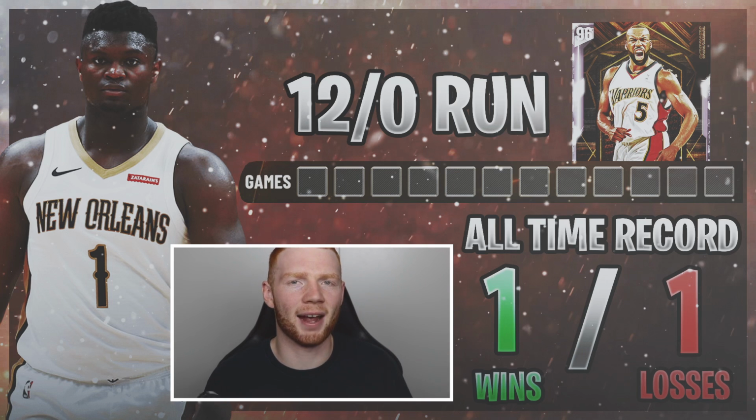So that means we can just keep track of it and see how well we actually do when this series comes to an end. But yeah, as for this month, if I'm able to go 12-0, I get a pink diamond Baron Davis, which would be insane. And then next up, we've got another thing that's new.